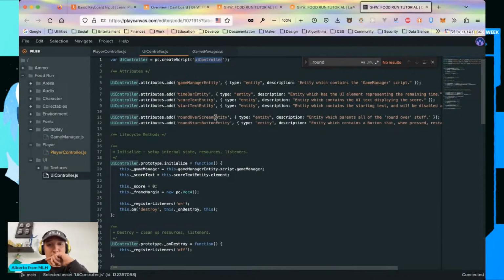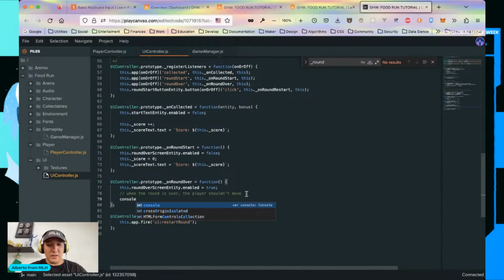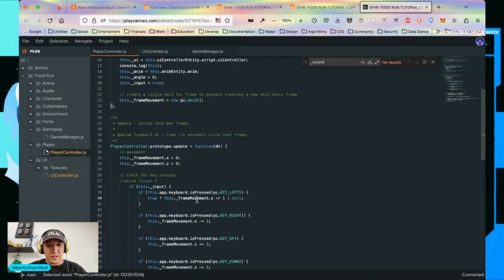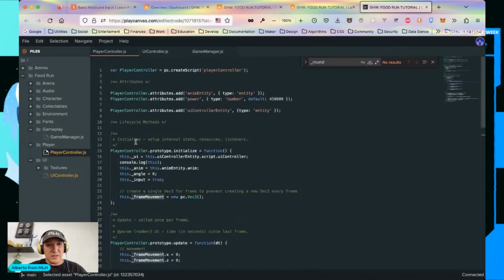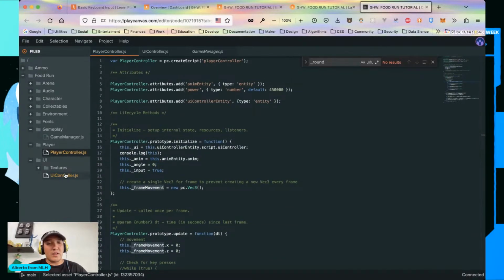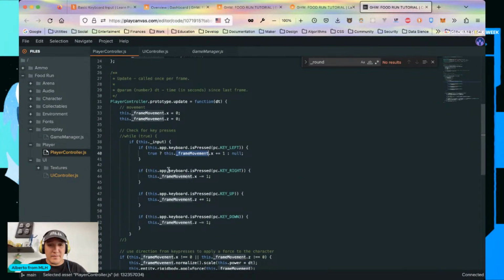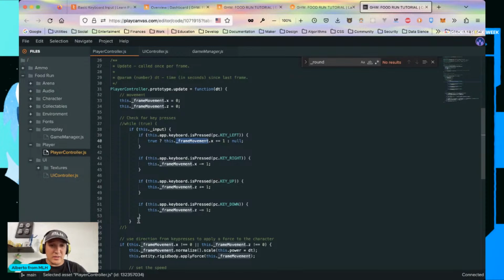Sure. No, I could change the frame movement, but this is just going to give me an error, I think.